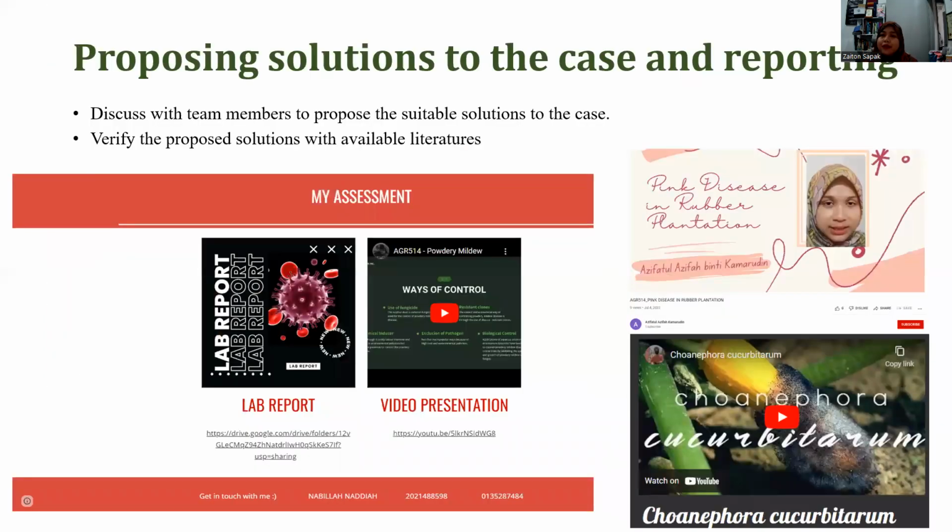And then after they have a solid answer, they will prepare a report and also a video using the e-portfolio. They have to come up with proposed solutions to the disease problem, and discuss among team members, search through the literature, and prepare the reports and videos.